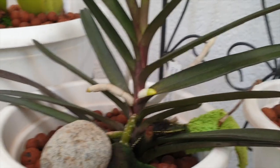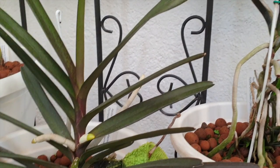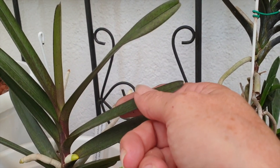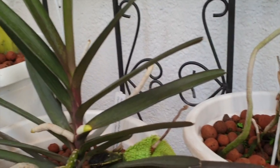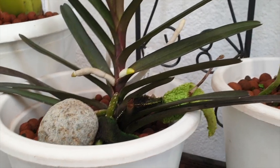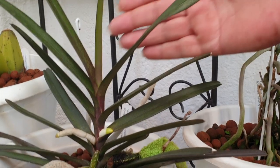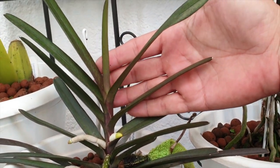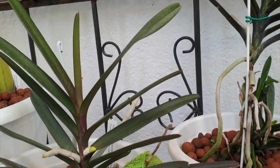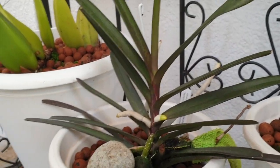Having said that, it's also been a good year because not blooming gave it a rest, and it's created some beautiful new structures here, created some gorgeous roots that I can fall back on in case I mess this orchid up. And I'm actually not disappointed that it didn't bloom, because this is what I like to see. A nice crown, healthy, growing strong. We'll see her again next year, because then she's gonna get the light.